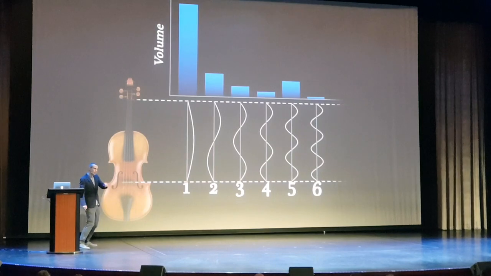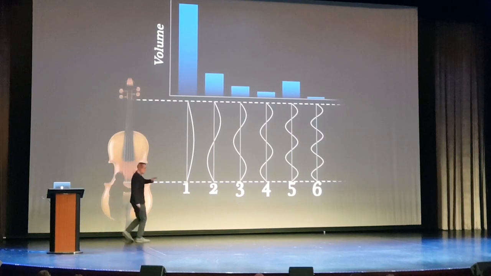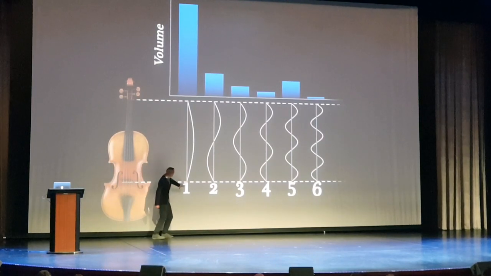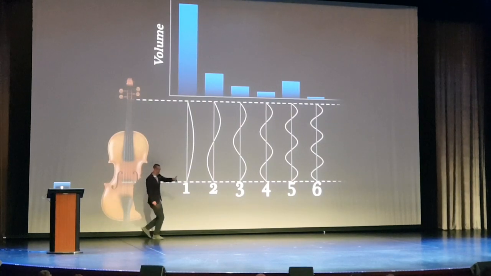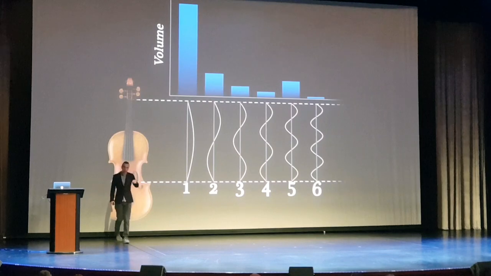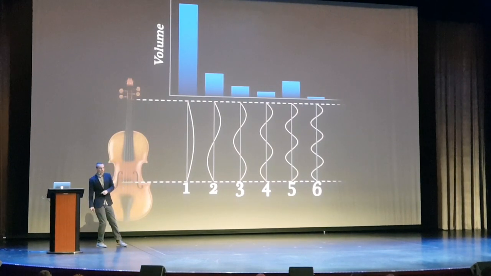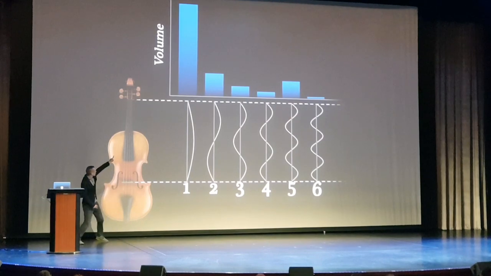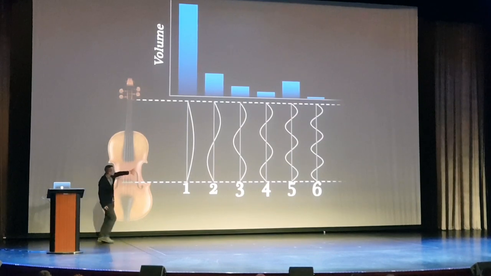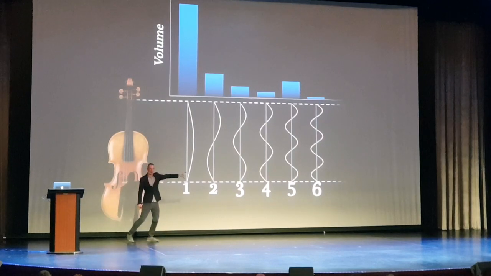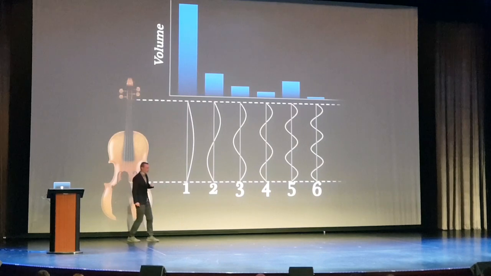Okay, now it still sounds pretty electronic, but it sounds a bit more like a real violin than just this first harmonic. And if we included all the harmonics, we'd eventually get back to something which sounds just like a violin. And that is, in fact, what you're listening to when you're hearing the violin played back through the computer speakers. And what we have up here in this bar chart is the ratio, so the mixture of how many of these different harmonics we need to play back to get a sound like violin.